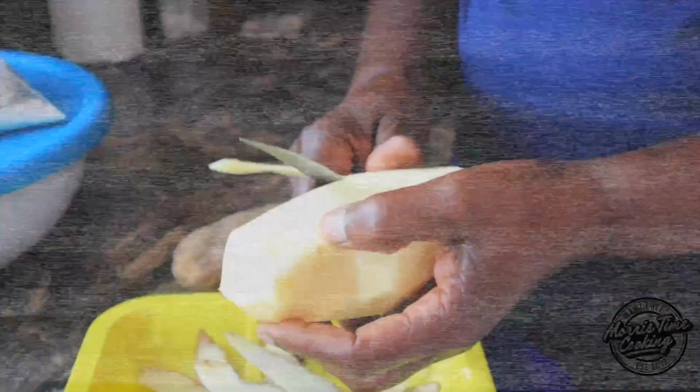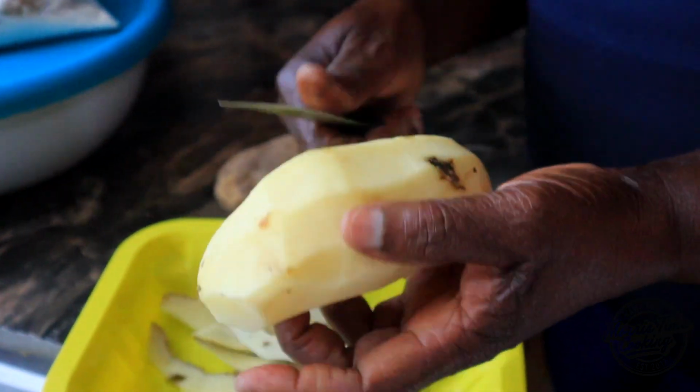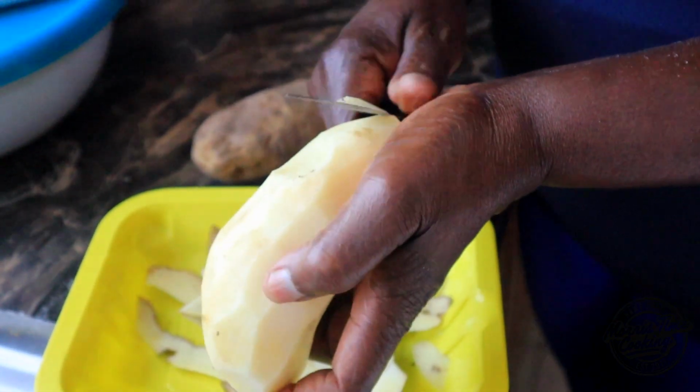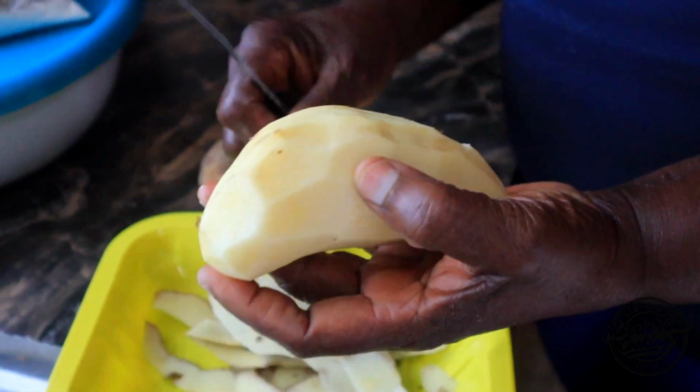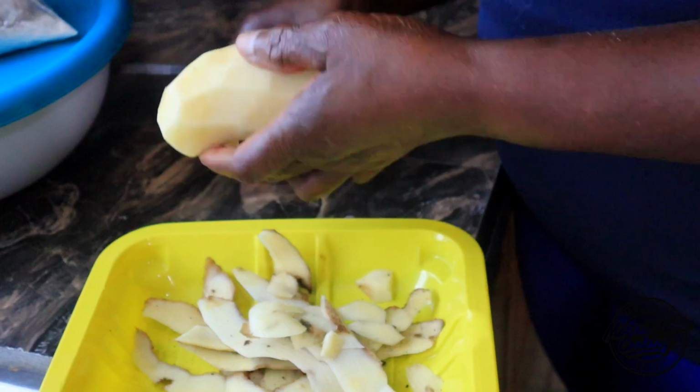So right now, mommy is about to show you how she makes her homemade wedges for a Sunday dinner or just as a side dish in general. To start off, we're going to kick that off with 2 medium Irish potatoes. So you're using 2 large Irish potatoes. Put them in a little salt water, make it boil off a little bit, then season it up and fry.